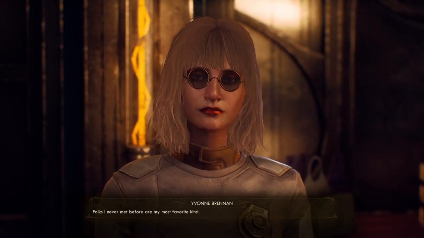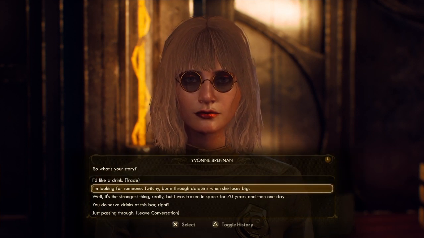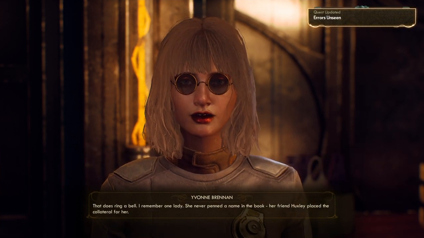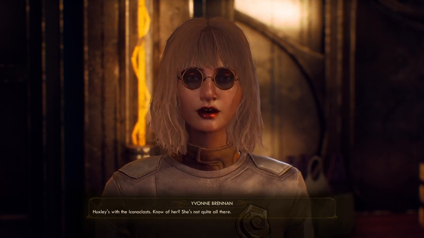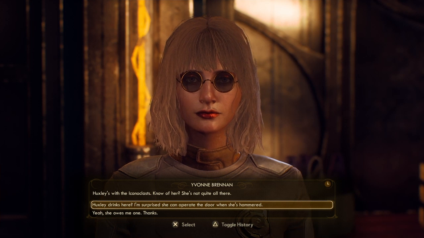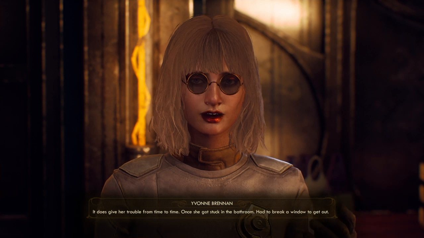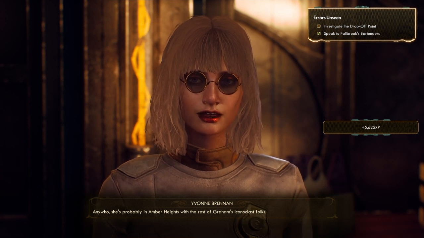Folks I never met before are my most favorite kind. So, what's your story? I'm looking for someone. Twitchy, burns through decorous when she loses big. Well, that does ring a bell. I remember one lady. She never penned a name in the book. Her friend Huxley placed the collateral for her. Huxley's with the iconoclasts. Know of her? She's not quite all there. Huxley drinks here? I'm surprised she can operate the door when she's hammered. Does give her trouble from time to time. Once she got stuck in the bathroom, had to break a window to get out. Anywho, she's probably in Amber Heights with the rest of Graham's iconoclast folks.